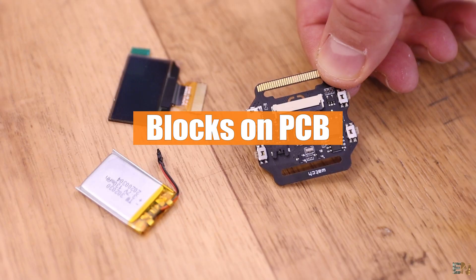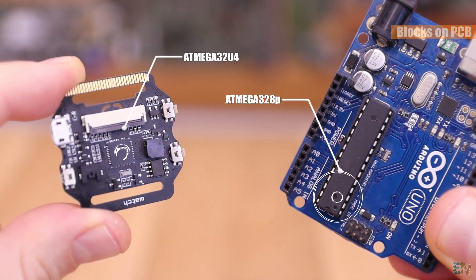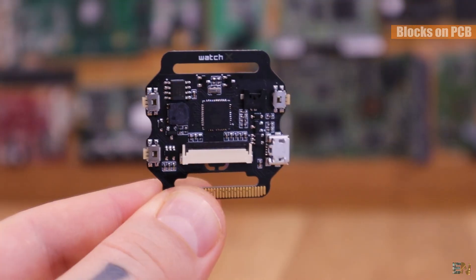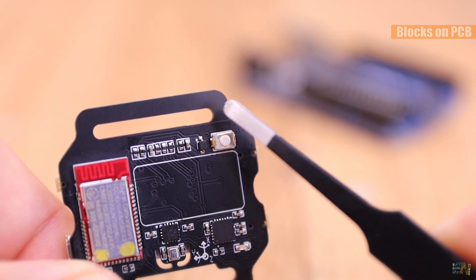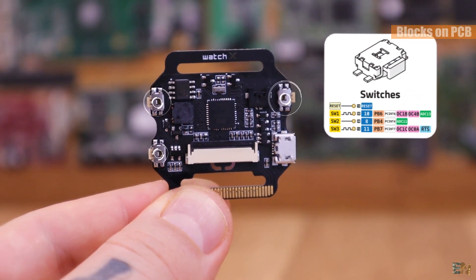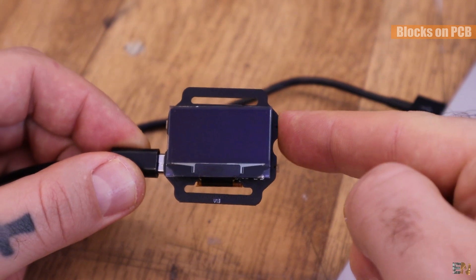So what do we have on the PCB? The main part of the board is the ATmega32U4 microcontroller which, compared with the Arduino Uno microcontroller, has more analog inputs, more PWM outputs, more interruption pins and a little bit more memory. On the board we have 4 push buttons — one is the reset pin, but the other 3 switches are connected to pins ADC13, ADC11 and RTS, which correspond to ports B6, B4 and B7. We also have 2 green LEDs that we could control, and these are connected to pins 13 and 6 of the Arduino Leonardo.